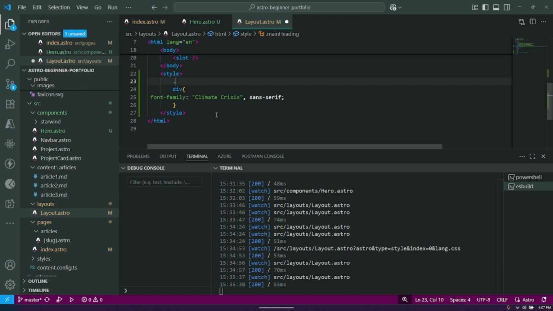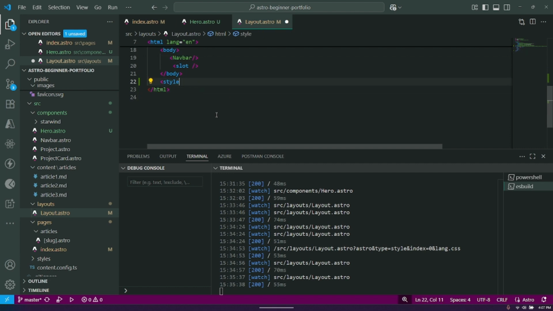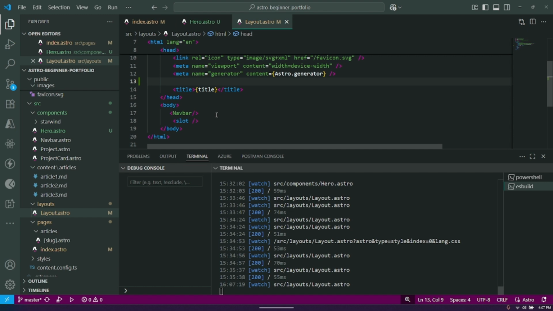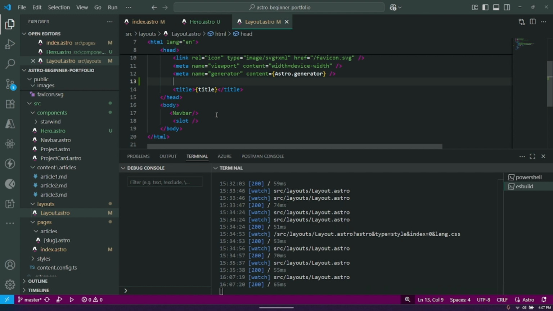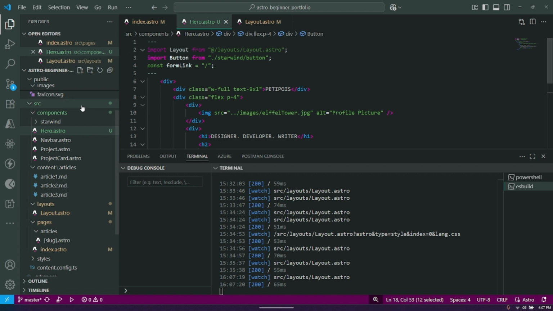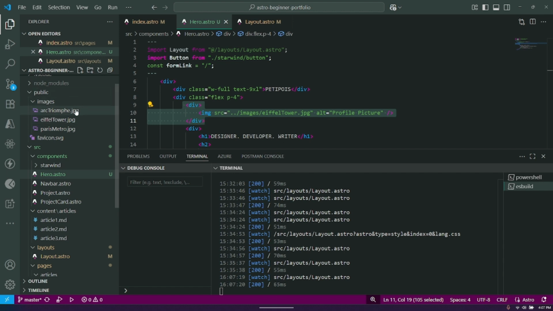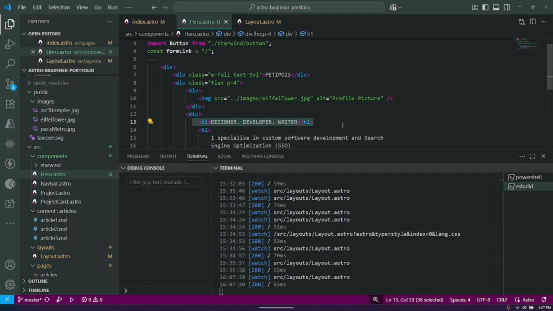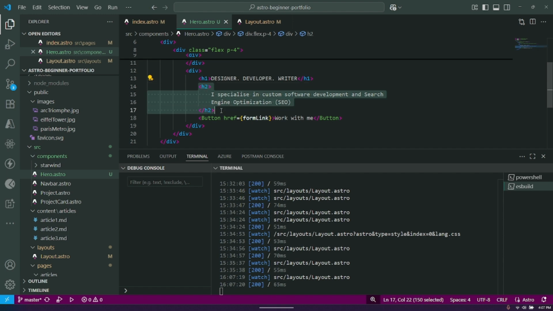Okay, so all we're going to do, just undo all of that. We are going to add, in our hero, we made a component called hero, and we added the Petit Pois, and we added an image similar to the one we did in our images section, and then another div with an H1 and an H2 specifying what we're offering, and a button, work with me.